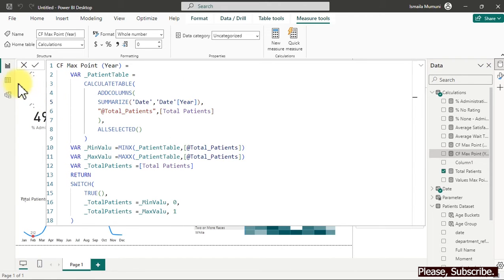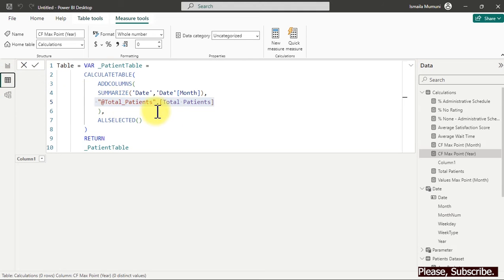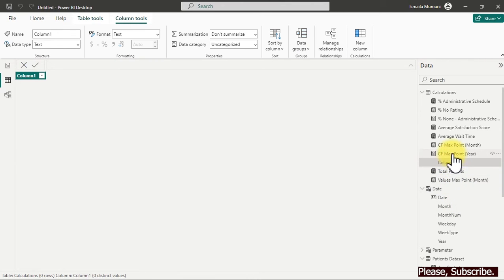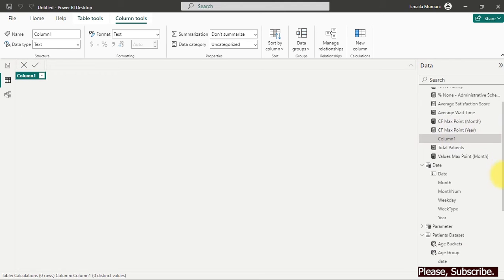Let's now go to the physical table that we have actually shown the other time. Clicking here. So here we have the month. This month displays the column, max year, sorry.